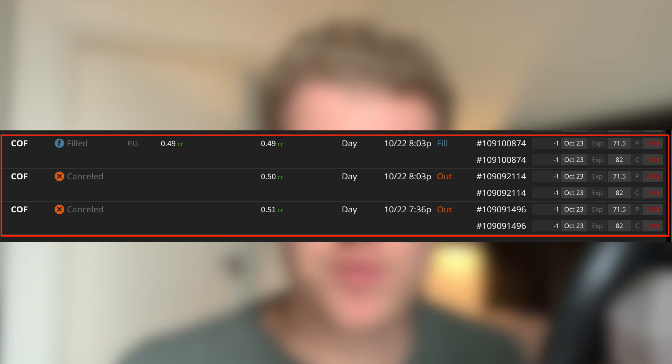To give you a personal example, I was trying to sell a contract on Capital One Financial and I couldn't get filled at around 53 cents. So what I did was move it toward the bid price, meaning I was going to collect less credit as an option seller, but at least I could find liquidity. I went from 53 cents to 49 cents. It's a bit annoying to give back credit, but if that's the price to get filled and be in the trade, I'm going to do it.